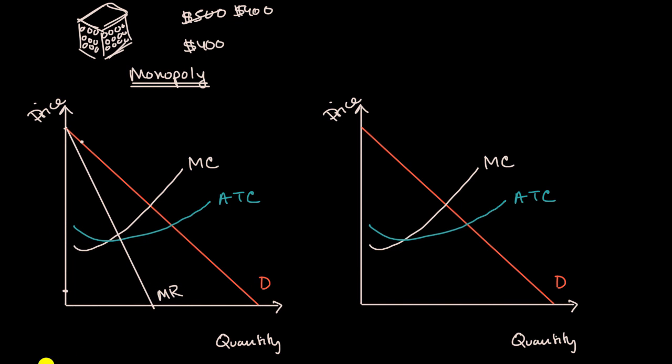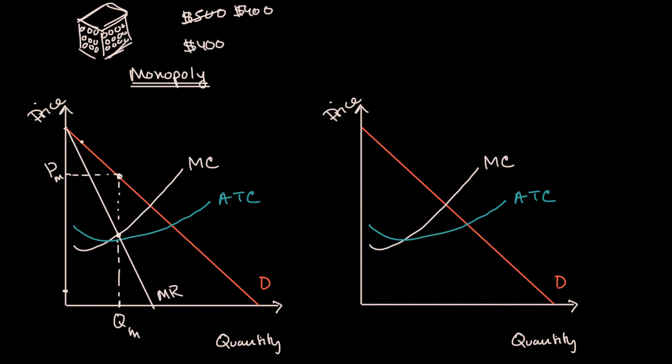And we've already talked about in multiple videos that for any firm, it's rational to produce the quantity where marginal cost is equal to marginal revenue. So this monopoly would produce this quantity. And the price they would get, well, for that quantity we go to the demand curve. The price would be right over there. So this monopoly firm would be able to get that price.